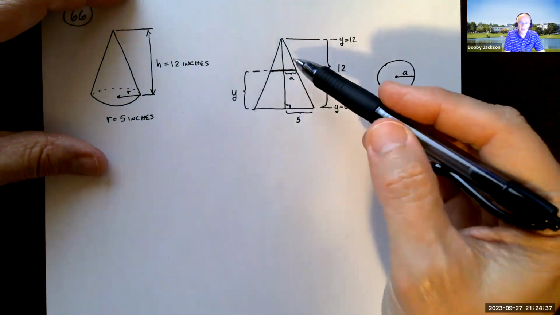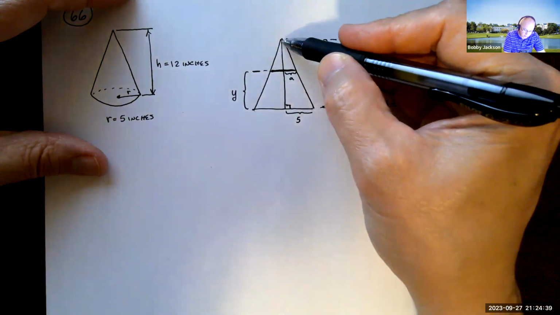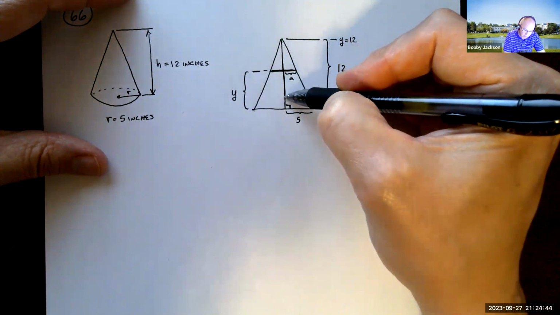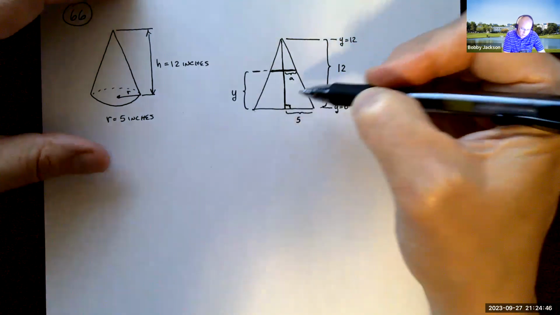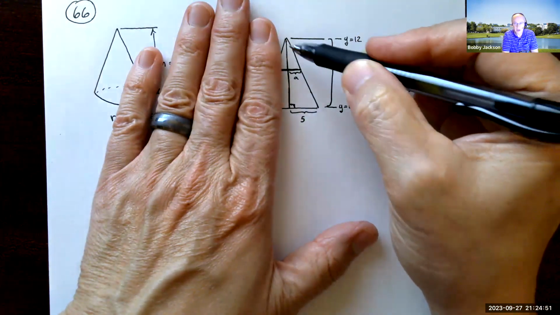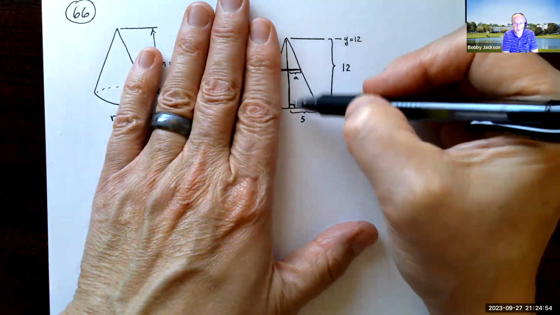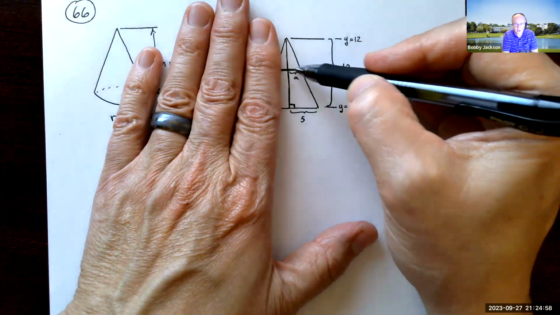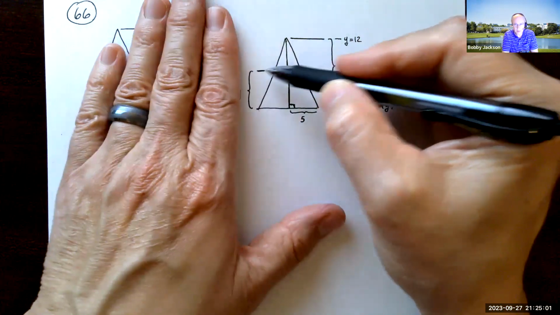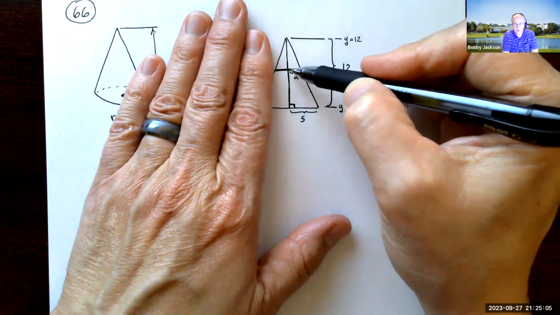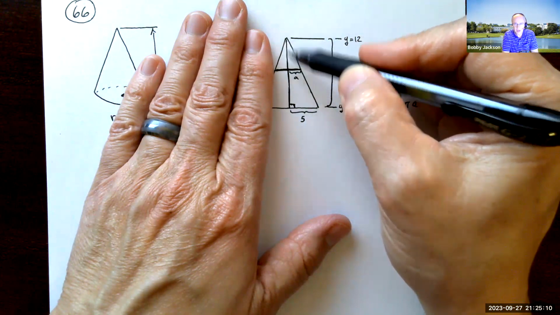Well, if I look at the line I've dropped here perpendicular to the base, I want to focus on just this half here. And we have a right triangle here, the big right triangle with a base of 5 and a height of 12. And then this little triangle here, where we've made our slice at an arbitrary height of Y, the base of that triangle is A. So the question is, what's the height of this triangle?